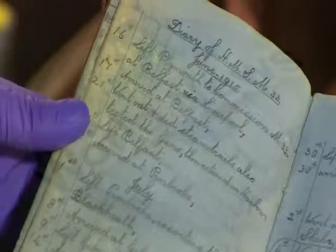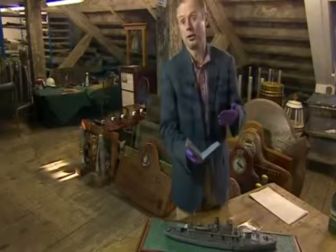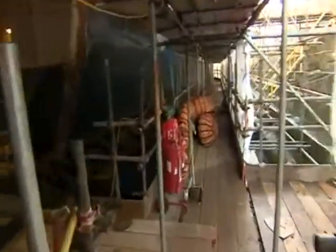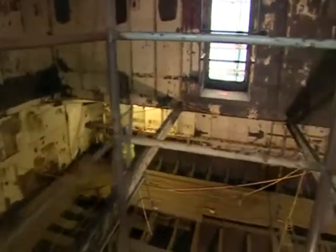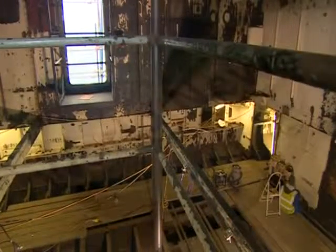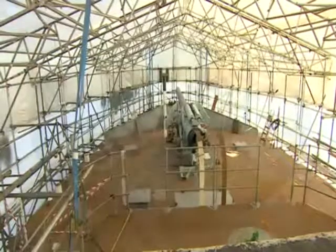He doesn't get emotional. It's a very matter-of-fact record of his arrival in the Dardanelles and moving from place to place, shelling targets. A lot of the time they didn't even know what they were shooting at. Richard Chappell would still recognise the ship he served on, gradually being transformed under her protective cocoon. M33 was known as a lucky ship. Thanks to public support, that luck still holds. Robert Hall, BBC News, Portsmouth.